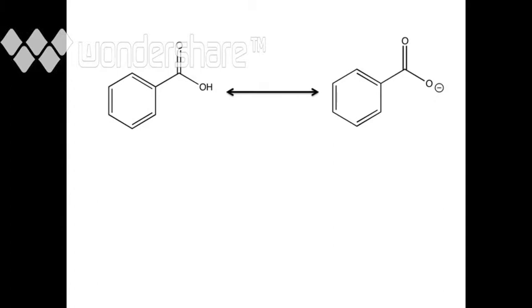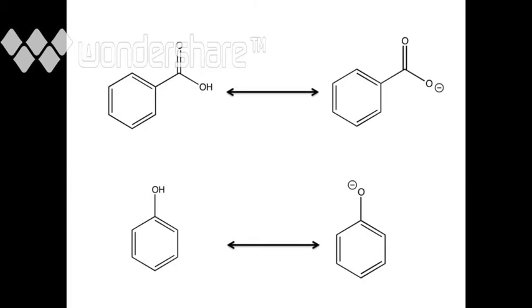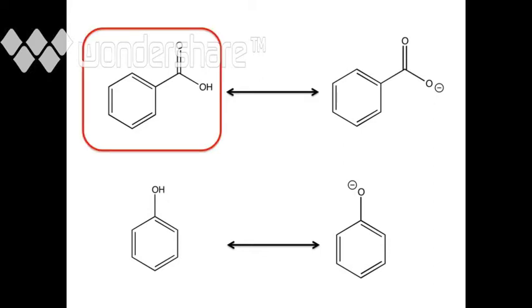Alright, let's look at the two equilibria that are going to be occurring in our solution. We'll have the equilibrium between benzoic acid and its conjugate base, the benzoate ion, and another equilibrium between phenol and the phenolate ion. Where these equilibria lie is going to depend on the pKa of the solution in which they're in. When they're in dichloromethane, these compounds would have no reason to be deprotonated. So we will see benzoic acid and phenol, which are both somewhat nonpolar molecules, which is why they're soluble in dichloromethane, which is also somewhat nonpolar.